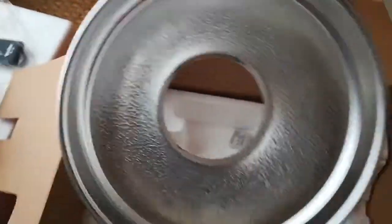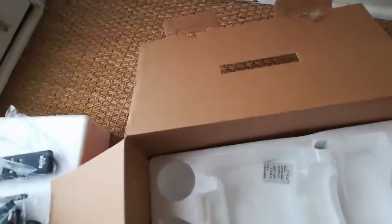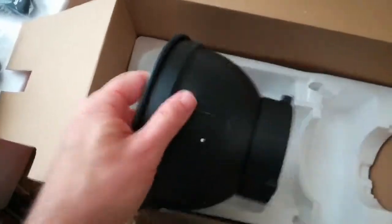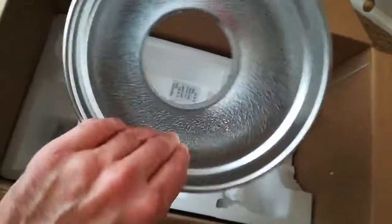I thought there was supposed to be a little bottom on it. I thought there was a little bottom where I could punch out for the umbrella — and I guess it's right here. So I can put in the pole — oh, I can punch it out! Look at that. There's a little piece of metal right here. I'm afraid I'm going to bend it, but you can push that in or out to put your umbrella pole in. That's awesome. And there's nothing else in it.